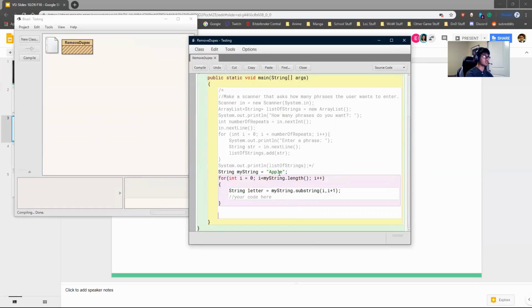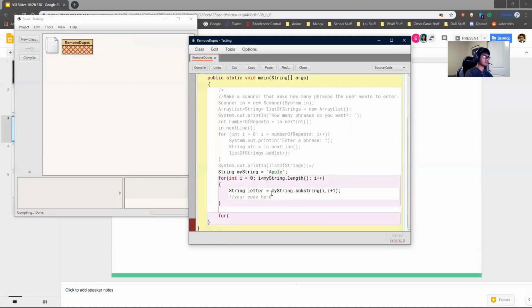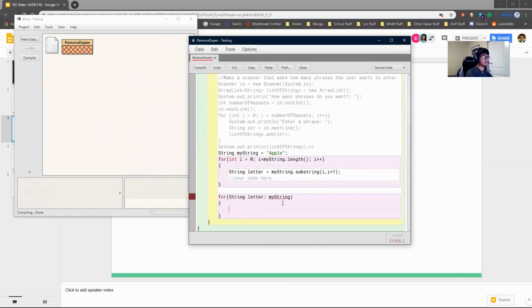So it actually changes quite a lot. So for, actually, let's say we have an array list. Can you do it for every letter inside the string? So string letter my string, like that? I wasn't sure. Okay, yeah, so you need a list, a collection. So go ahead and create a list.